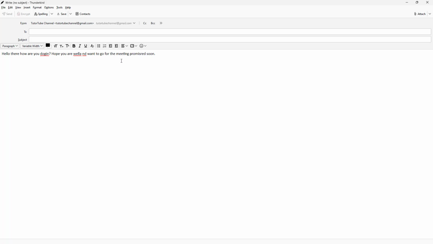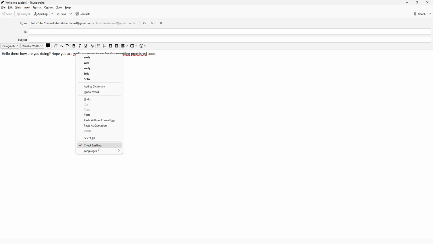So let's intentionally make some errors right here, and you can see that there are some spelling errors, and they get underlined with red. To correct the spelling, you can simply right click on that particular spelling and choose from one of the options right here. Or sometimes it may be a name that you typed, and in that case you can simply add it to dictionary or ignore the word as well.